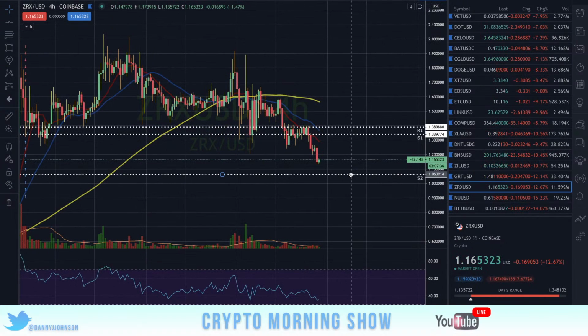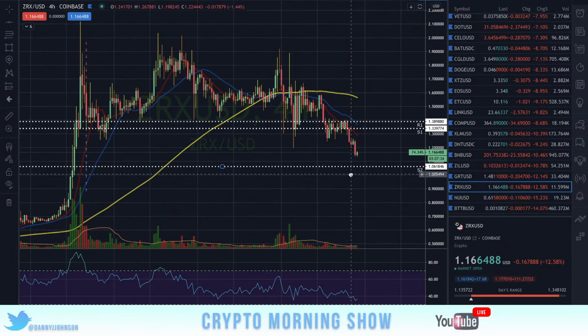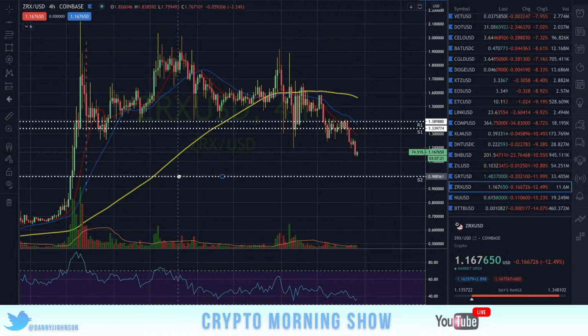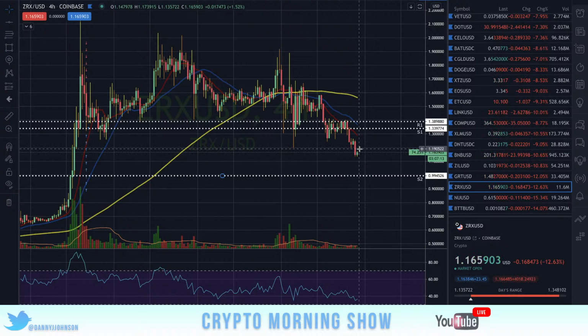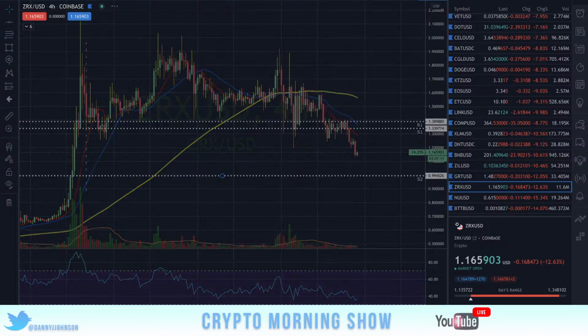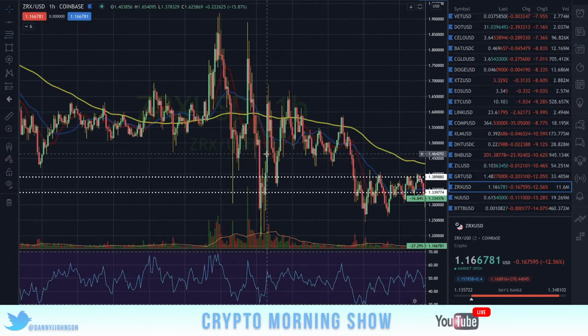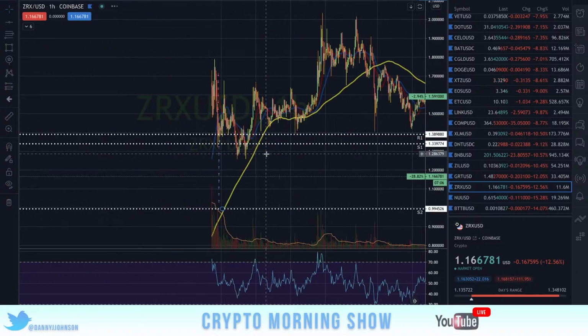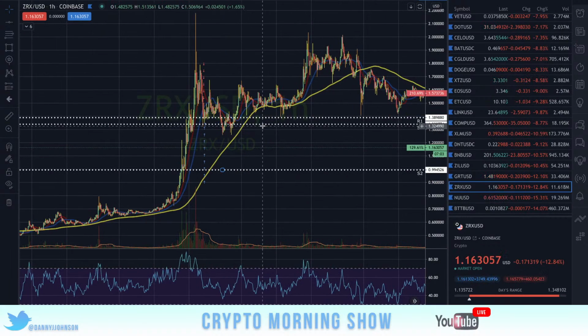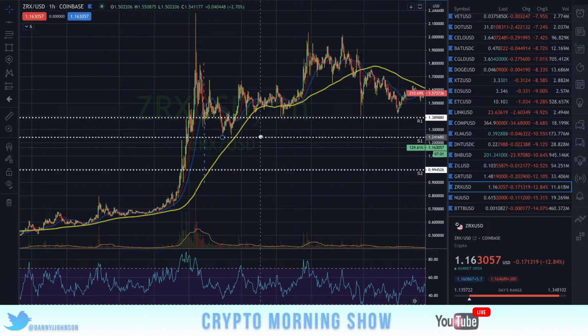TRX USD lost support. We got to go way back in time. Ooh, this is going to be tough because, as you can see, we had a big move to the upside. Failed to put down any support levels. So we're going to go previous resistance now becomes support. So we're in between these two candles, close and open. So we do have some room to drop. We could zoom in here on the 1-hour and see if we get a better picture back in time. Yeah, we do have a little bit more indicator here. There we go.